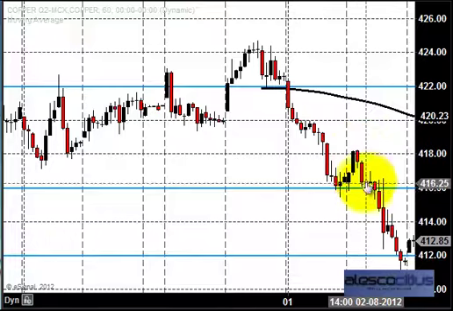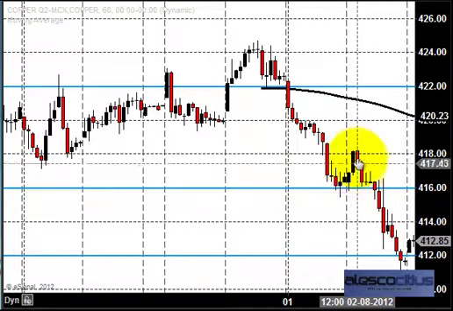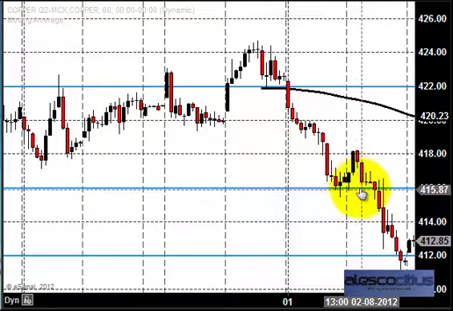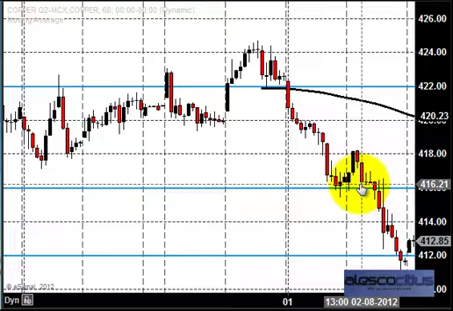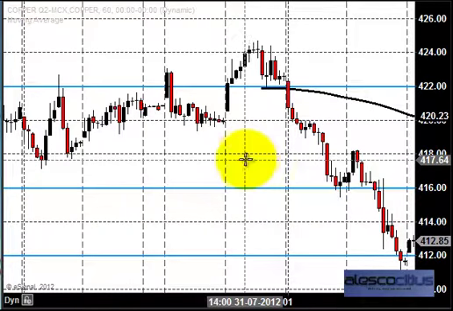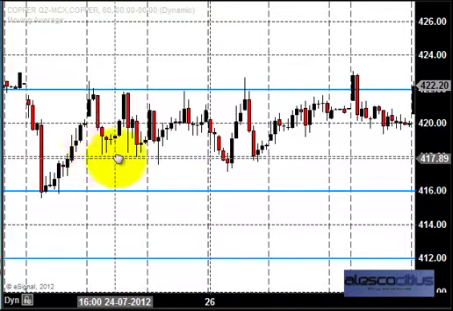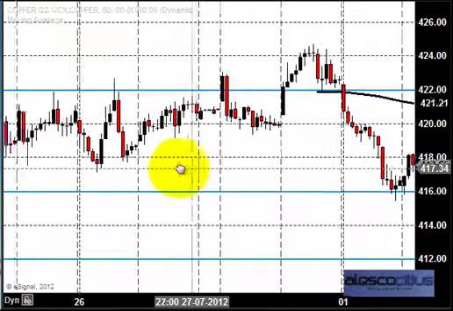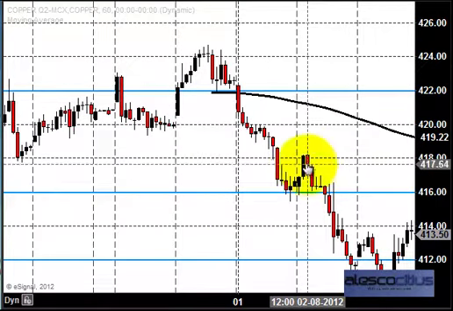So that is the reason we took 416 and 418, because if the trend is to be down, the market should be staying below 418 and 416. So that is the reason we went for selling till 416 and 418. Why we chose 418 is that this is the zone where the market was taking a clear support. So we took some buffer and we took it as 416 and 418.